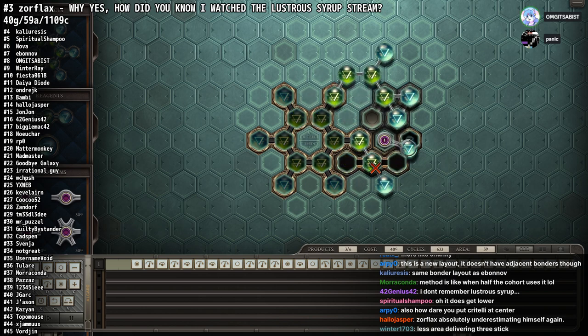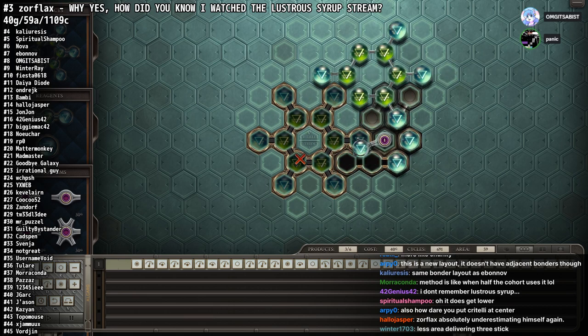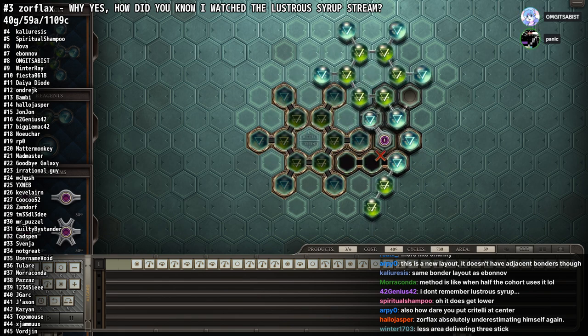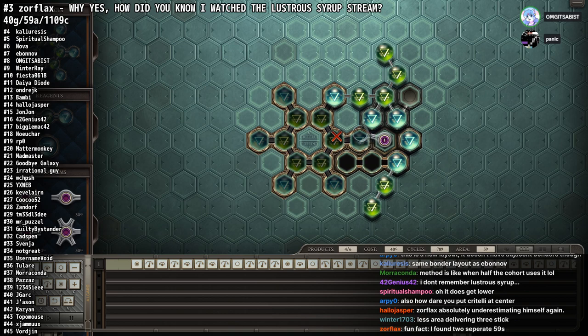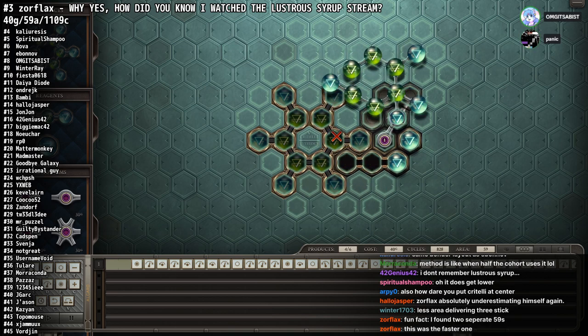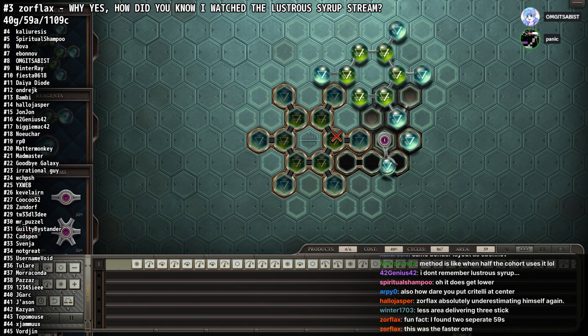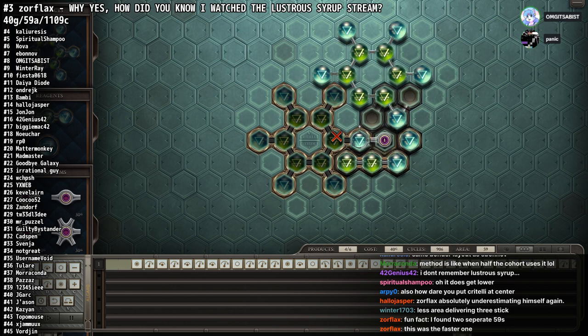Right. How dare you put Cretelli in the center? Yeah, minus points for that. Less area delivering three stick, yeah. Because I think the thing that really makes the solution is the suppression and the position of this input, I would say. Yeah, that's the main saves. It sends the water in from the other direction than what other solves do. Oh, interesting. So this is the faster of the two 59 layouts that Zorflax found. Nice. Well, yeah, there are tertiaries.